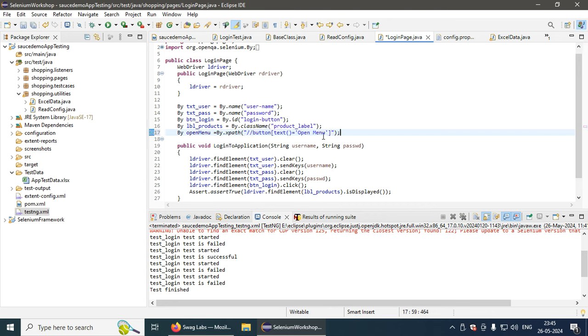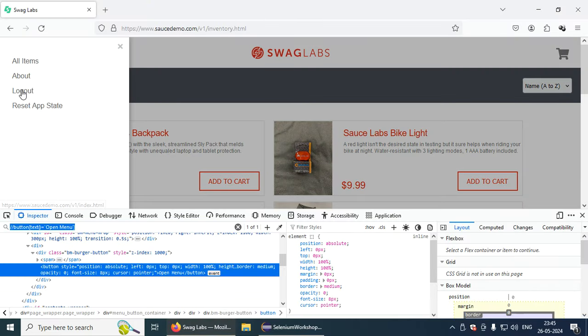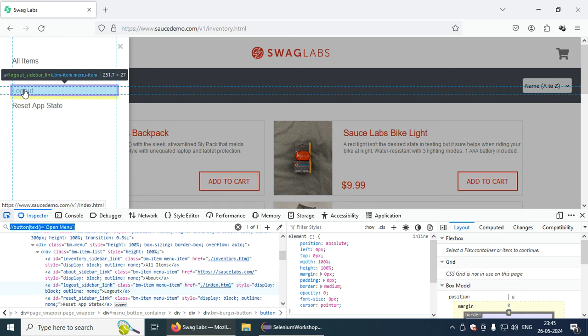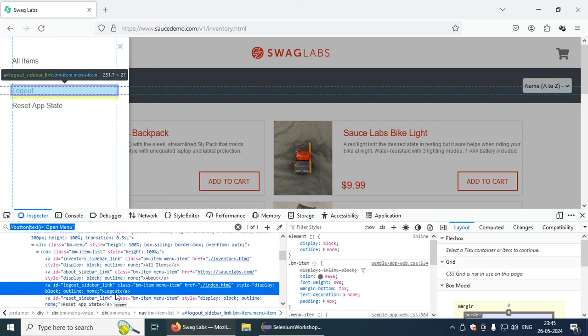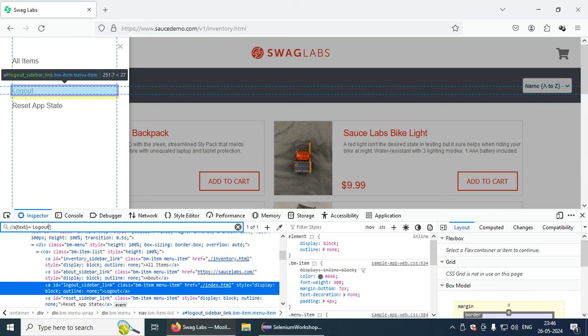Similarly, after clicking on this, I will need to click on this logout. If we try to identify this logout, here also we have this anchor tag and we have this logout. I will use the same in my XPath, wherein I will give here as A and here value as logout.